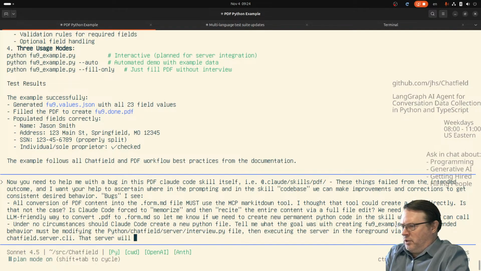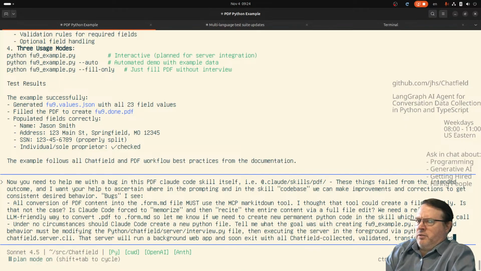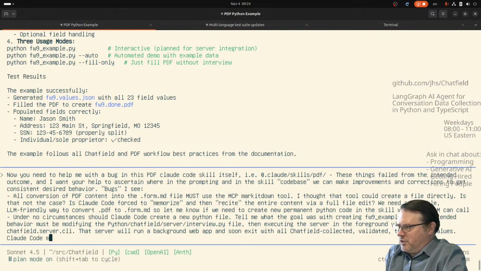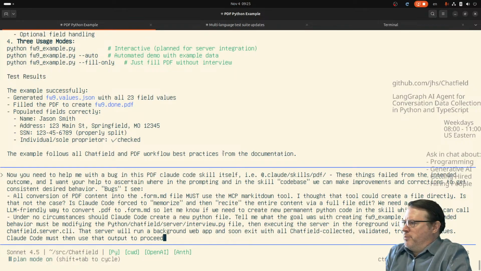That server will run a background web app and quickly exit with all Chatfield collected, validated, converted, transformed values. The Claude Code must then use that output to proceed. Okay, I think those are the two major bugs I found.